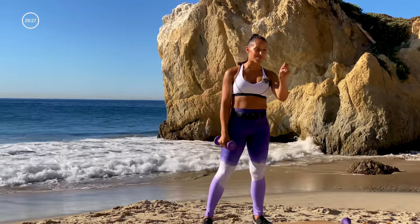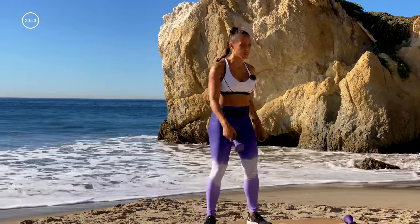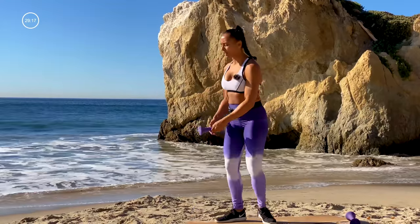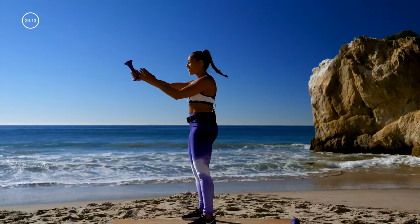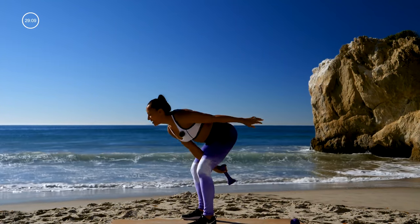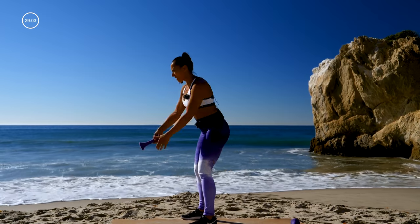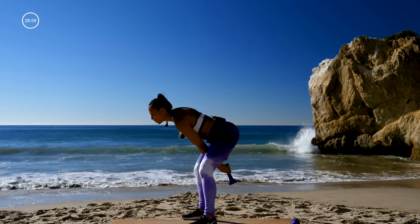Going into our second move, this incorporates a little bit more cardio, dumbbell squat, swing, switch. So we got back and up switch. So with your hips, you're gonna press them back to whatever is in back of you. And then you'll bring that arm up, switch the dumbbell to the other arm. Now you can get some speed in this one. You wanna make sure you're squeezing those hips and squeezing those glutes as you come forward.